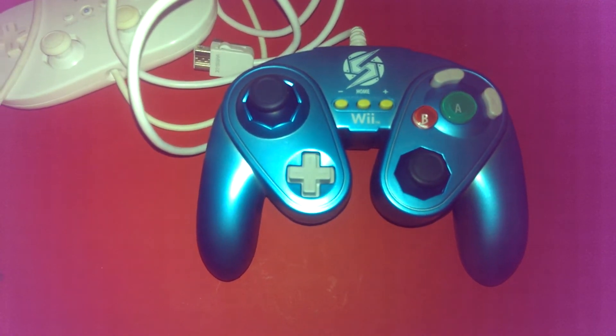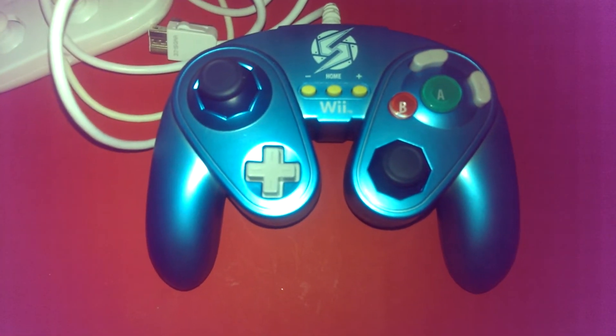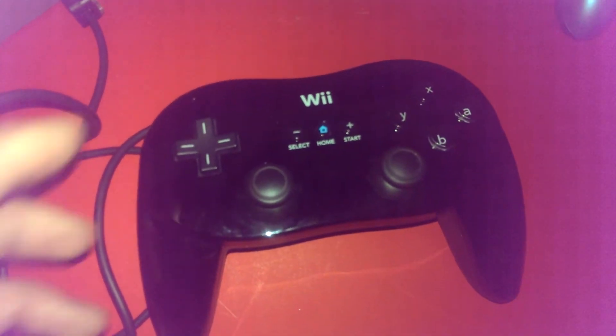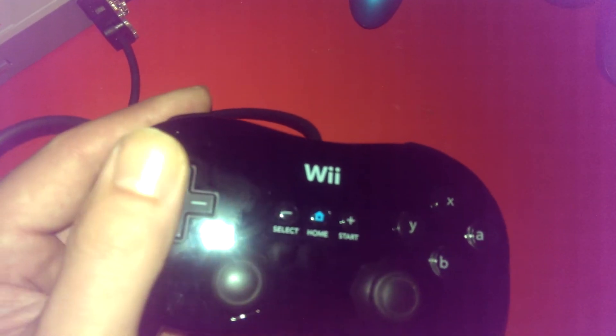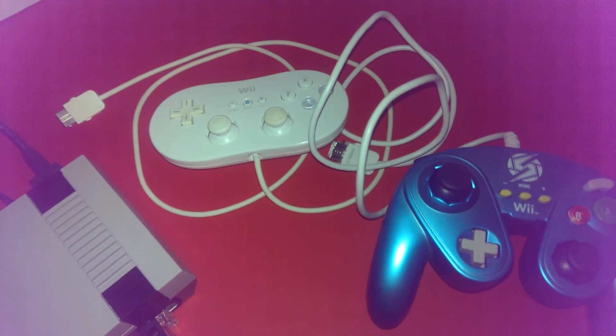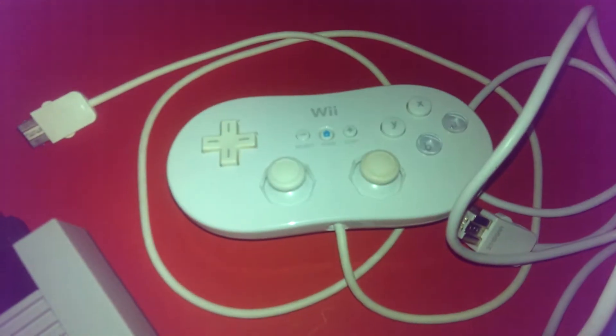This one here was open box — I got it from a really, really good guy named Gord. He got me three of these: this one and also one that came in the box in excellent condition, nearly brand new. One is brand new and they all function perfectly. So Gord, if you're watching, thank you very much — I'm enjoying the heck out of these.